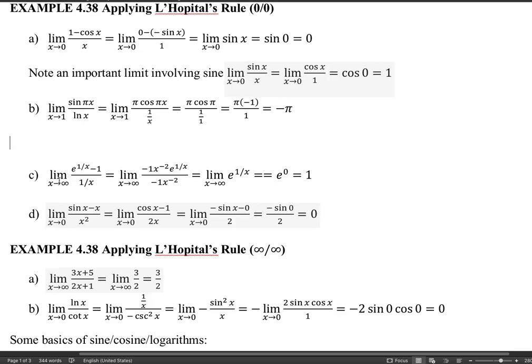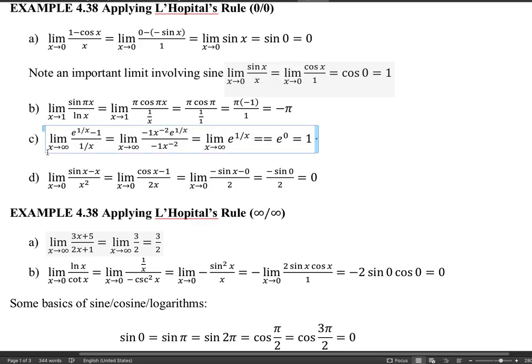As x approaches infinity, I hope you see 1 over x is approaching 0, right? And also we do have 1 over x in the numerator part, which is 0. But e to the 0 is 1. So overall, together, the numerator is 1 minus 1, it's 0. Denominator is 0. So believe it or not, this is still the case. We are having the indeterminate form, 0 over 0.